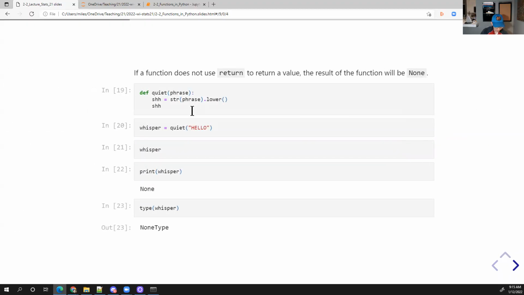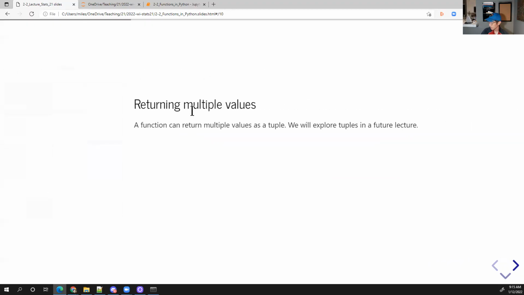In some cases, you want to return multiple values, and you can. What you do is group all of the values together into a tuple.